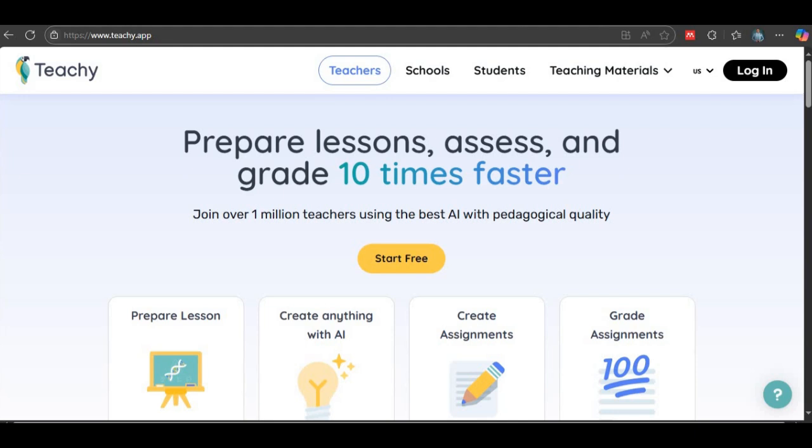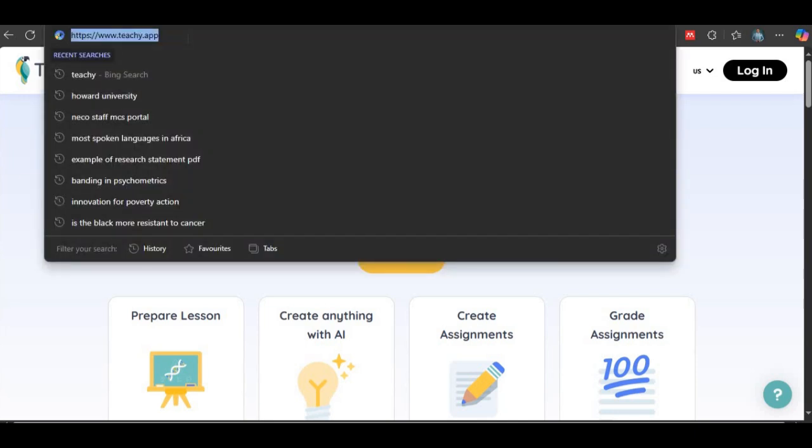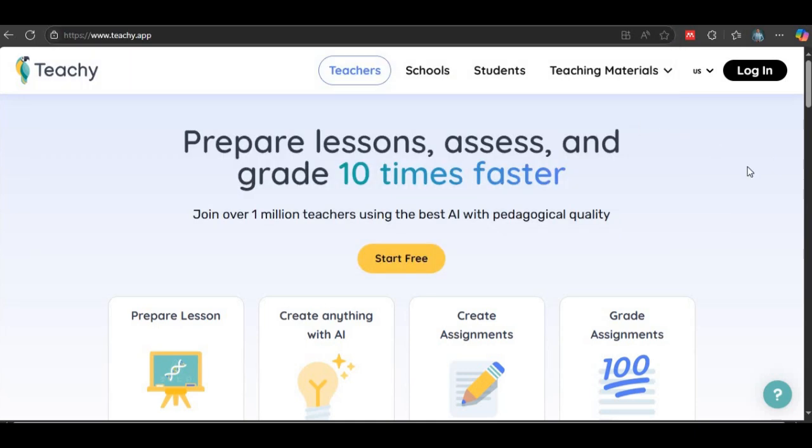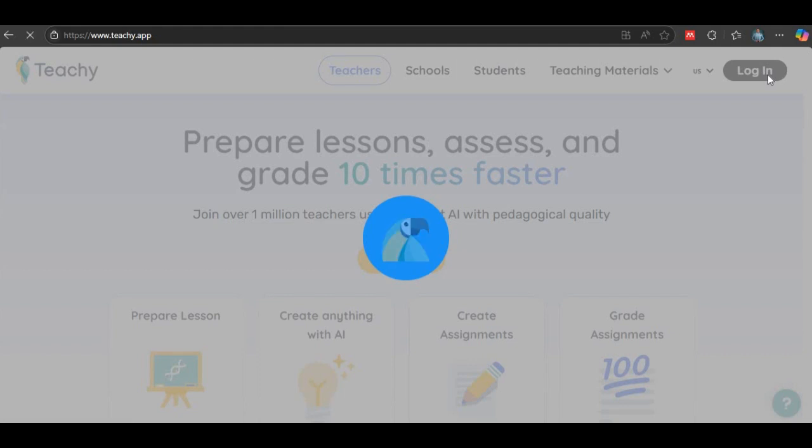So this is the website of the app, www.teachy.app. And the first thing we're going to do is to just go ahead and set up our profile. So to do that, we click on login.